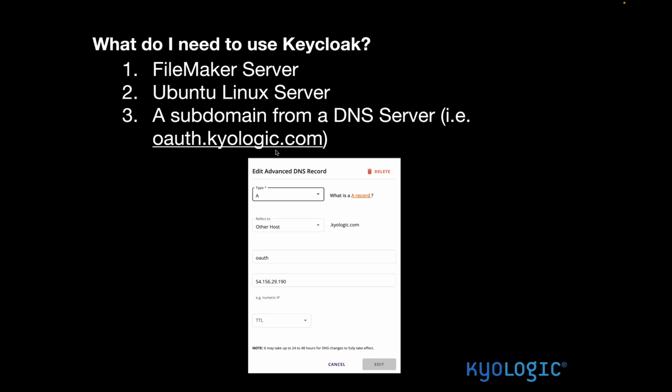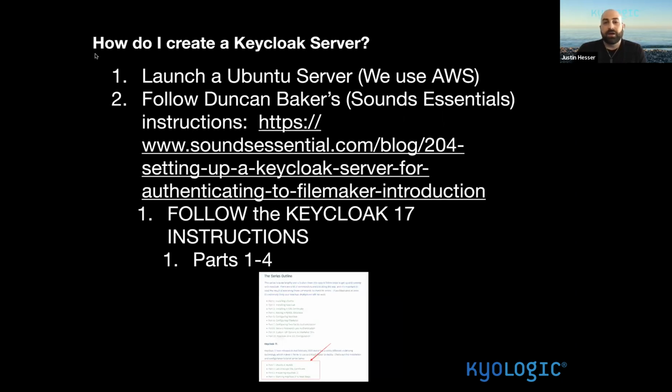All right. So, any questions so far? Nope. All right. Move on. How do I create a Keycloak server? So, first thing you would do is you would create a Ubuntu server, and then you'd follow Duncan Baker's instructions.